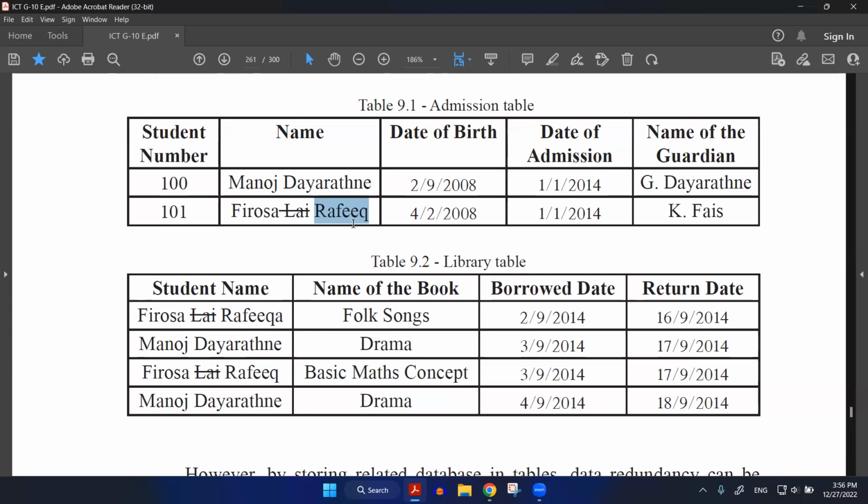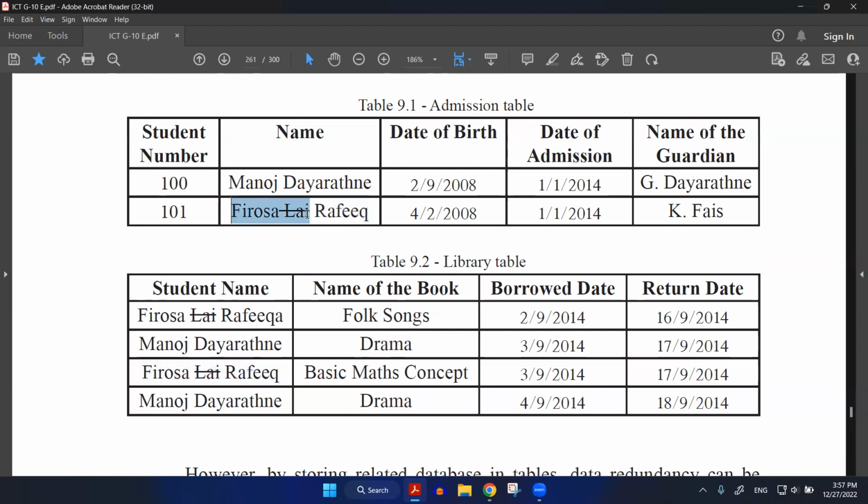The problem is when this data is repeated again and again. The more times the repetition happens, the more possibility there is to have an error, right? Because there are three occurrences of the same data inside one single database.